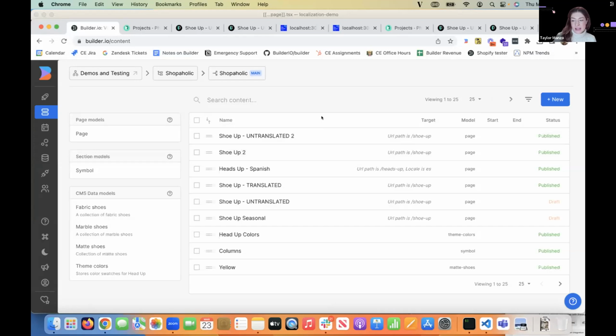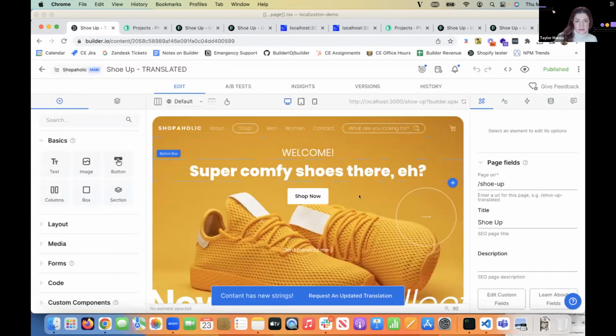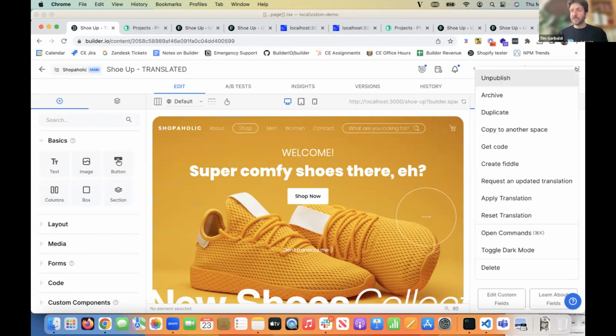Next, is there a possibility to implement DeepL for the first translation and then still being able to rework, adjust the translations? I'm not sure what you mean specifically by DeepL, but there's definitely the ability to rework translation. So that UI that just popped up, if you add new content to the page, you'll be able to update translations.